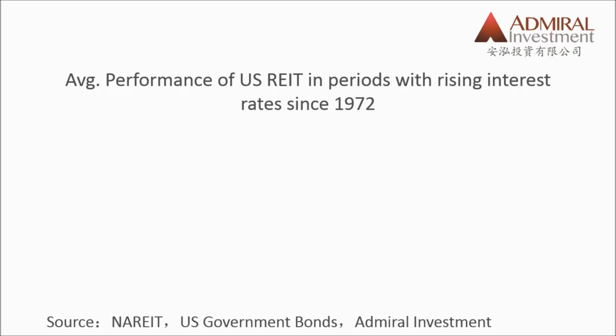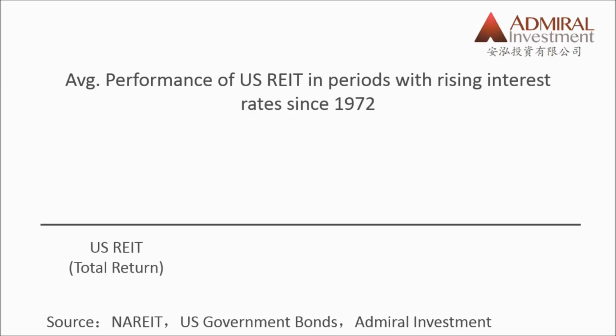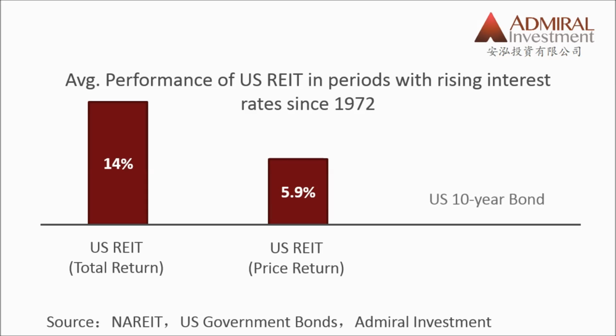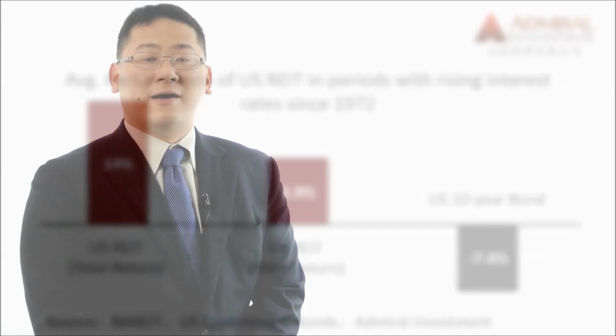When interest rates are increasing, the economy is typically doing well. And when the economy is doing well, rents tend to increase. REITs in turn can grow their income and dividend, and this may lead to stock price appreciation in the long run. REITs have stable dividend payout. They serve as inflation hedges, and they have rental upside in a rising interest rate environment.